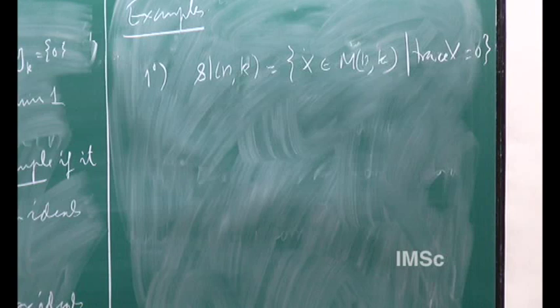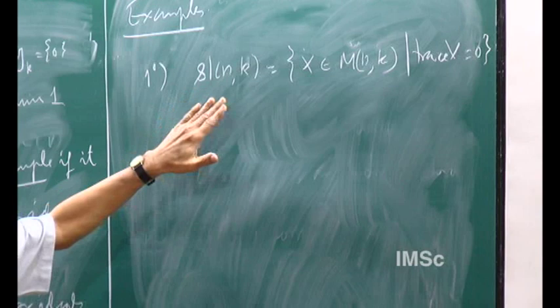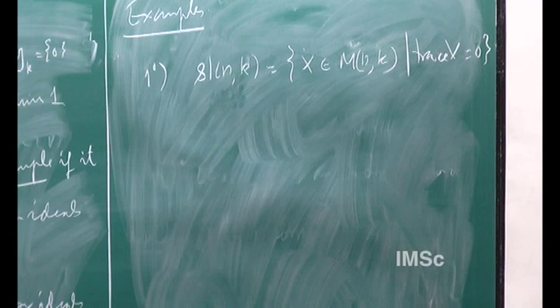Trace 0 is important. See, if you take the bracket of MNK, MNK, or the bracket of SLNK, SLNK, that will be an ideal. But for the bracket of any two elements X, Y, the trace is 0. So that's how the trace 0 condition comes up. To make sure that it's not equal to its own commutator, use the fact that everything there has to be trace 0. The corresponding group is GLNK. When I say corresponding group, I mean in some sense. We are not working with local fields or locally compact fields, so I am not going to go into that. But GLNK obviously corresponds in some sense to SLNK. And SLNK, capital SLNK, is a simple group modulo its center.